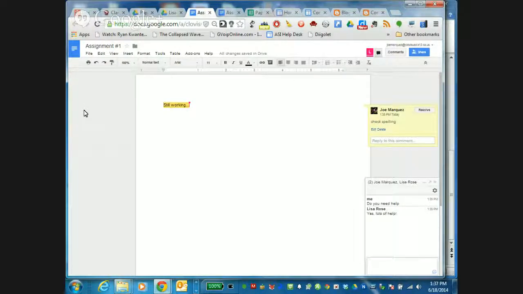So that's how you can do Google Docs digitally. Now, what if you have an assignment already made? That's where your website comes in, and I'll show you in a second how the students will use that. So I'm going to come around and see if everybody's on the same page, and I'll help you out.